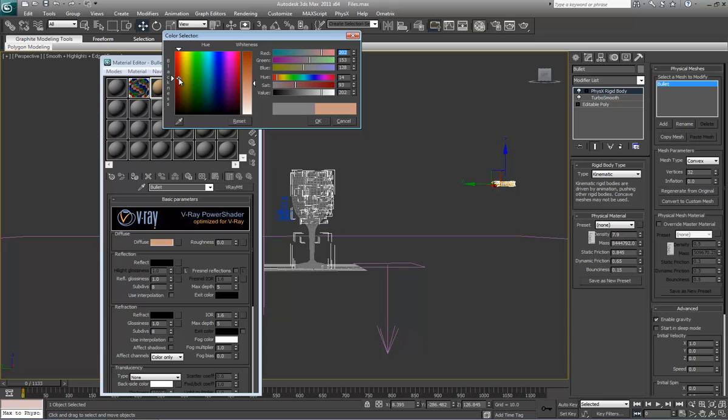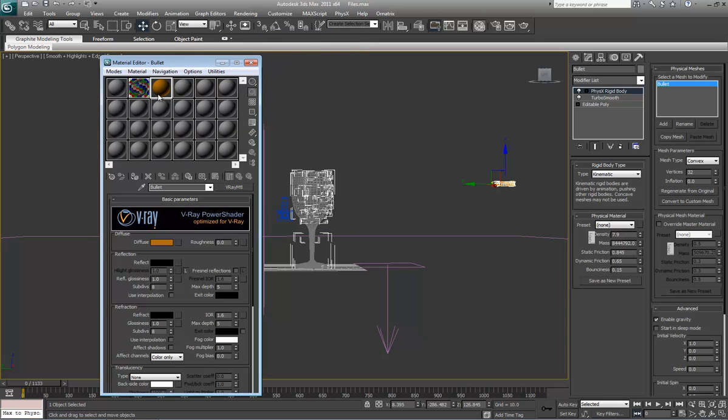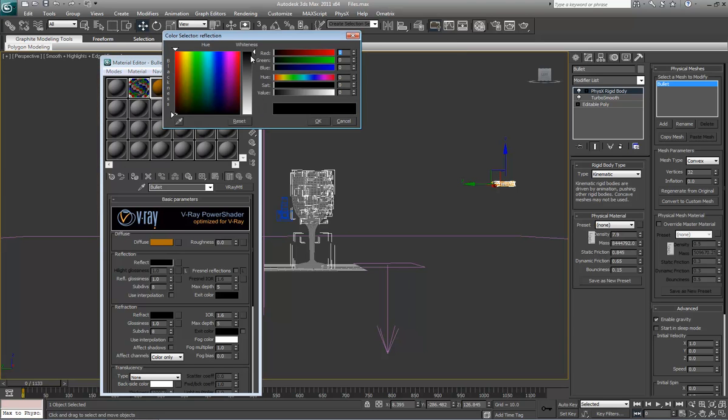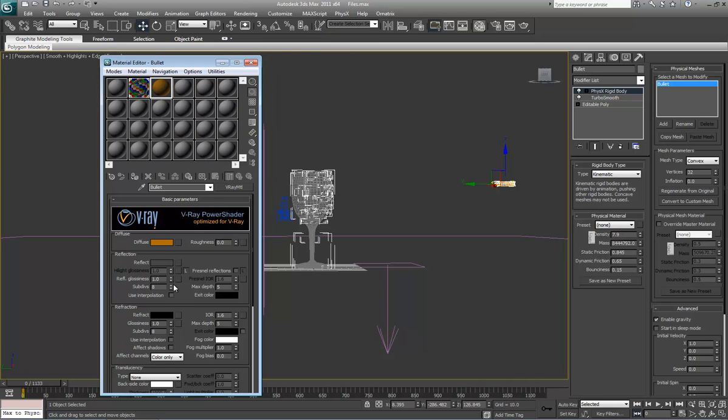What kind of value do we want? Somewhat of a brownish type of effect with a bit of reflection and some glossiness there.